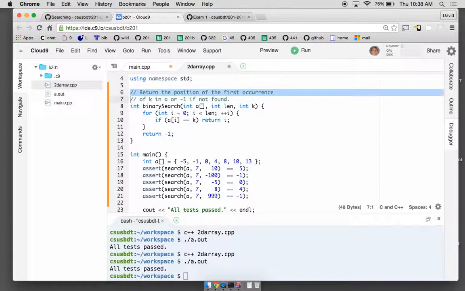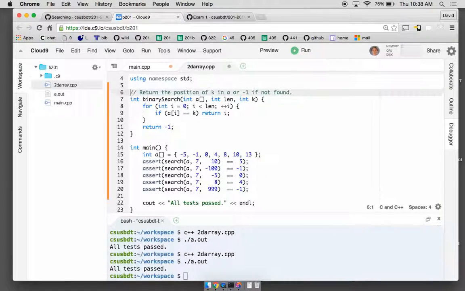Return the position of the first occurrence of k, minus 1 if not found. I'm not going to call it first occurrence anymore. I'm going to just say return the first position of k in A. I'm not going to guarantee it's the first occurrence, just some occurrence.